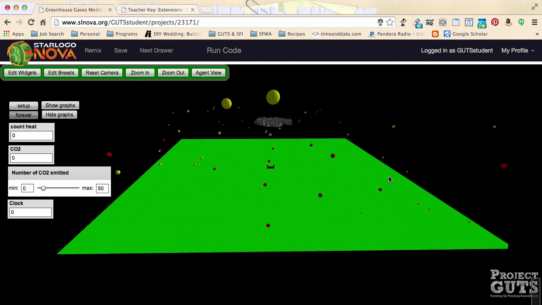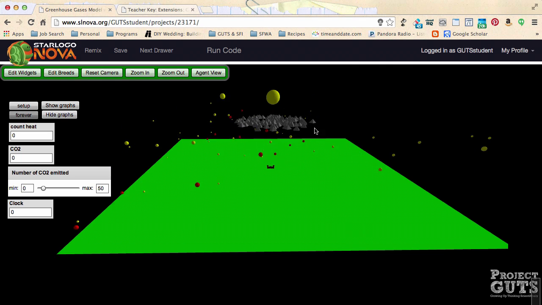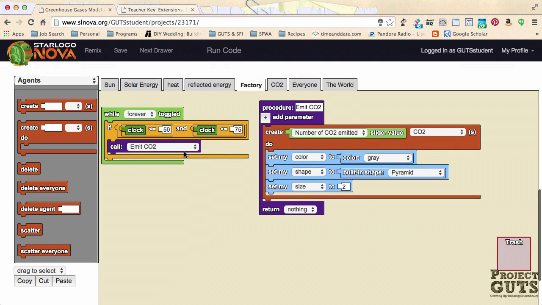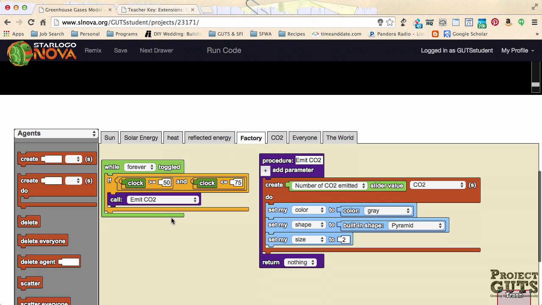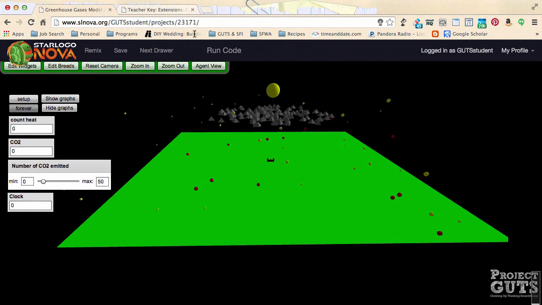The factory just started running at one point and then stopped running at another. You can still control how much CO2 is emitted by that factory, but I decided to have the amount of time that the factory is running hardwired. I did that by using the clock, and that is basically the only thing that was changed. So that would be an example of an easy change you might want to make.